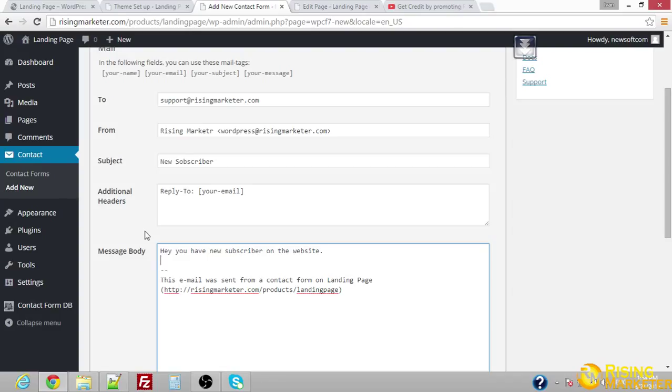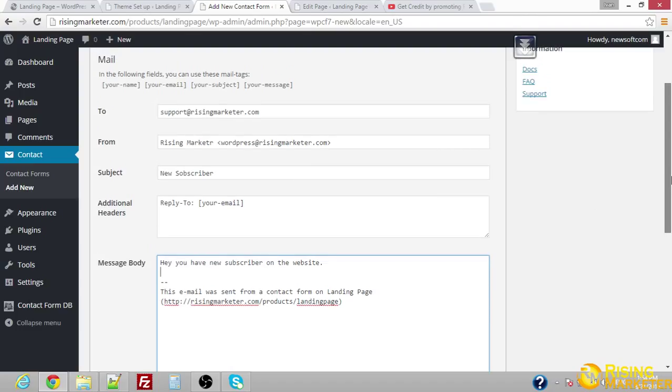And right now, if you want to, you can put the name of the person. So it's going to be something like name, and something like email.